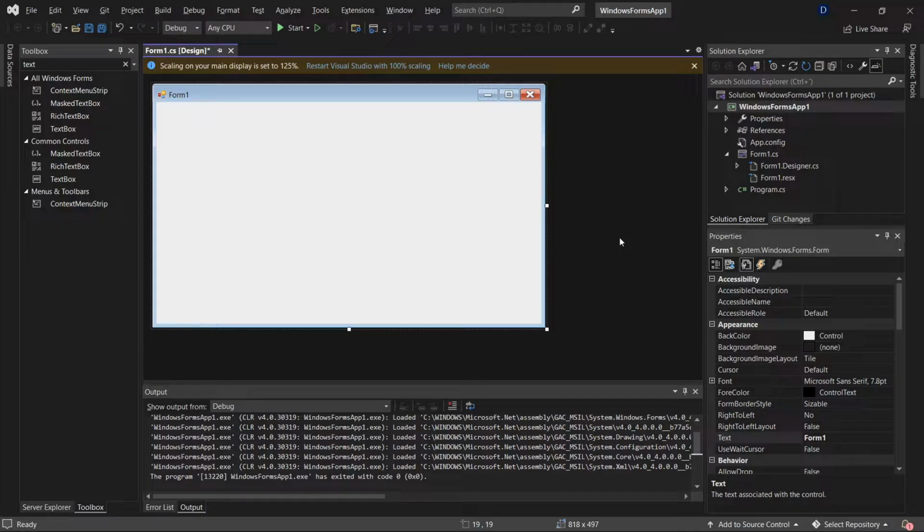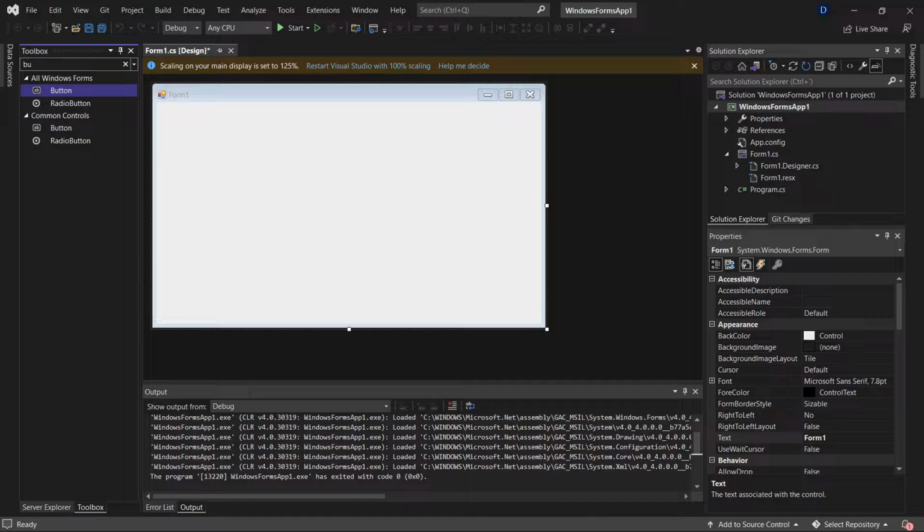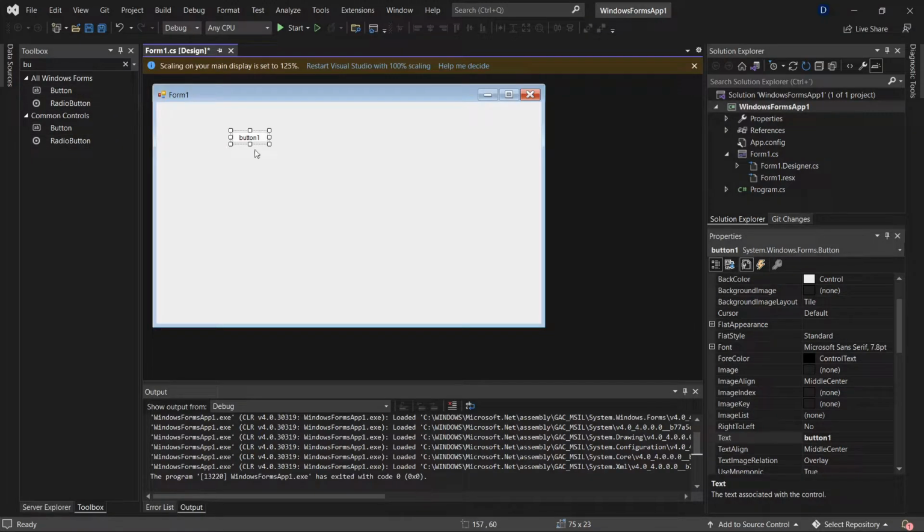How would you do this? In this case I have this example. This is an IDE where you can design a specific form, and for example you can draw a button. You can select a button from the toolbox and put that button into the form.